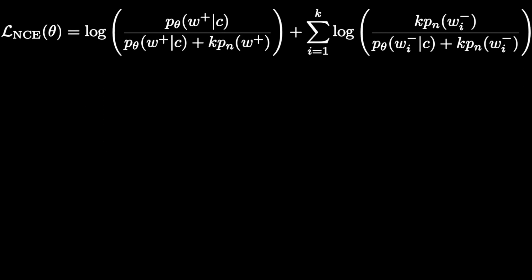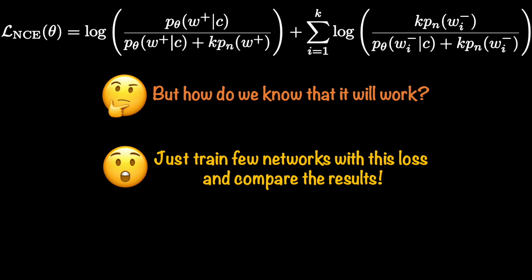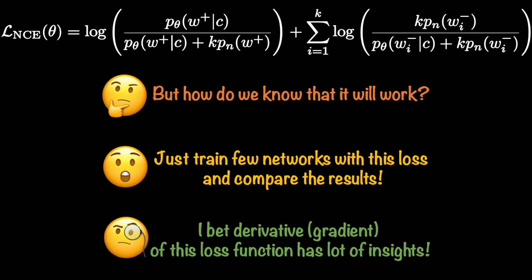Now, this is fine and dandy, and we can stop here. When implementing it, you do not even have to go to this step as such. Just limit yourself to the score function, where the score values are given by the neural network. But how do we know that this arrangement or this new objective function is capable of doing what we want, or at least what our softmax based classification network was doing? Well, one simple answer when you come up with a new objective function is to just experiment by training many different neural networks and see how they perform. And I don't see anything wrong with that. It's a legit approach. However, it would still be interesting to prove mathematically that indeed this objective function will work.